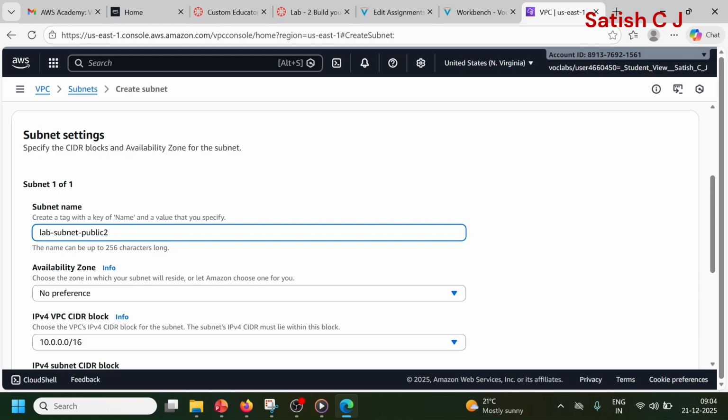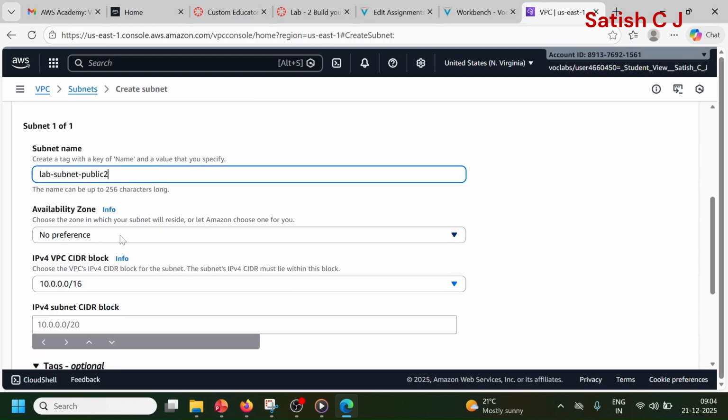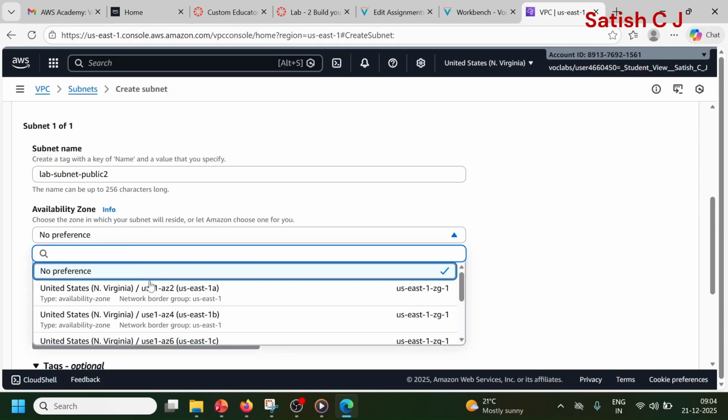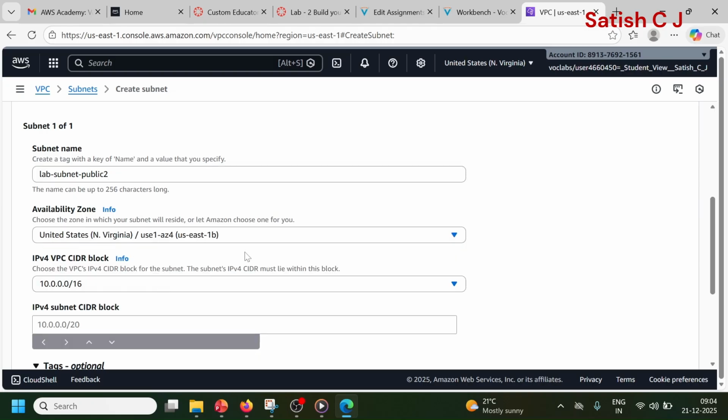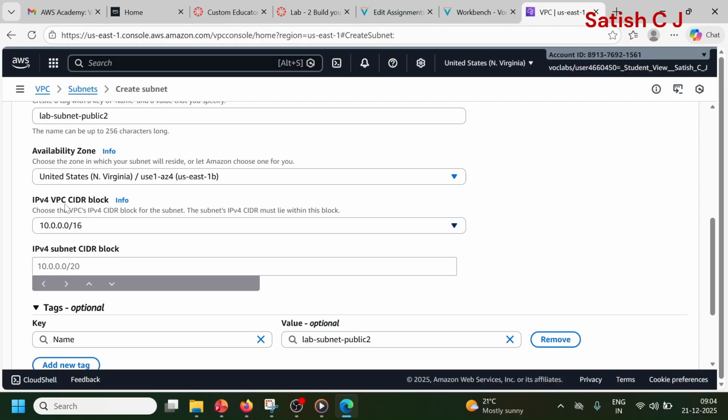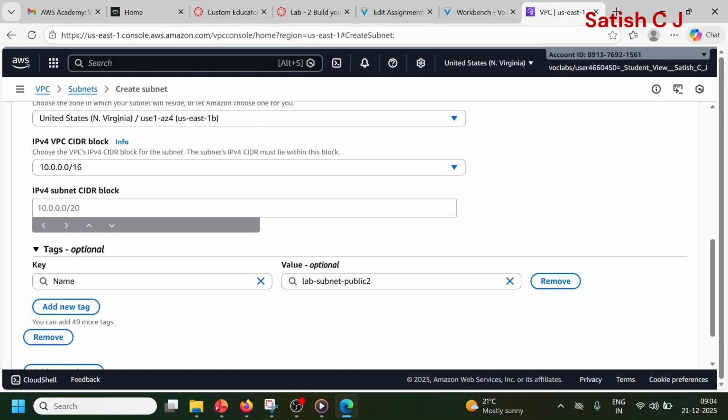This is the public subnet provisioned on availability zone 2, so we'll select US East 1B as the availability zone. This is our VPC CIDR block, 10.0.0.0/16, whereas the IPv4 CIDR block for our public subnet 2 is 10.0.2.0/24.